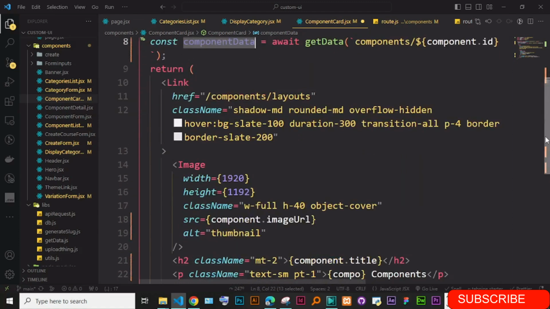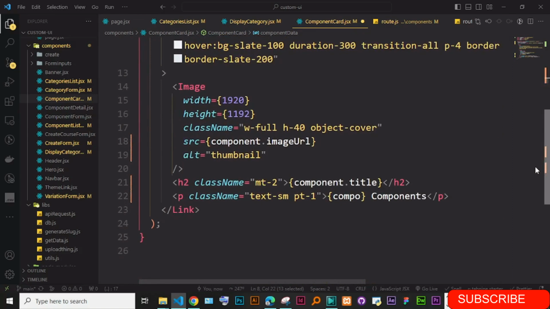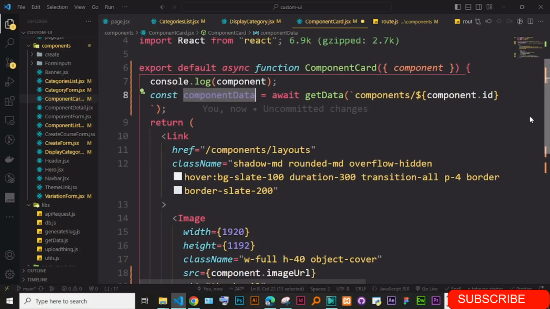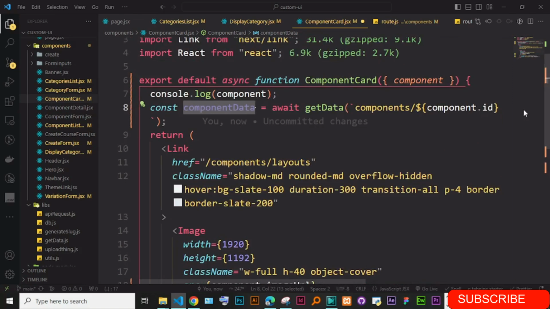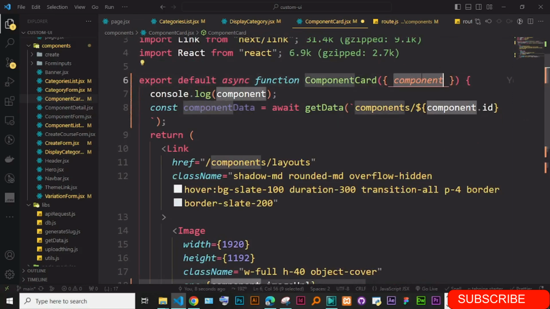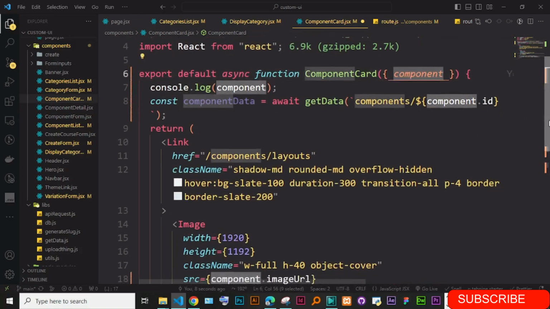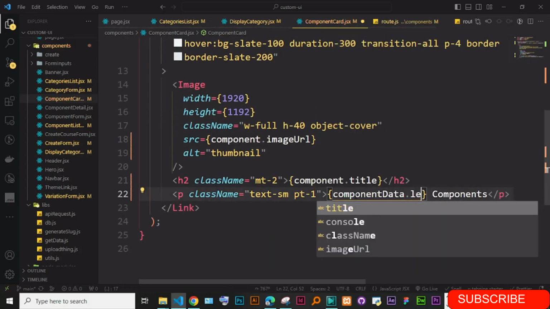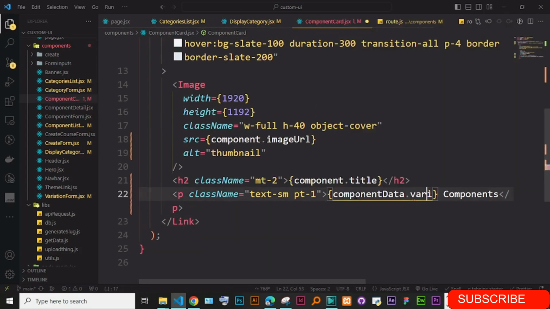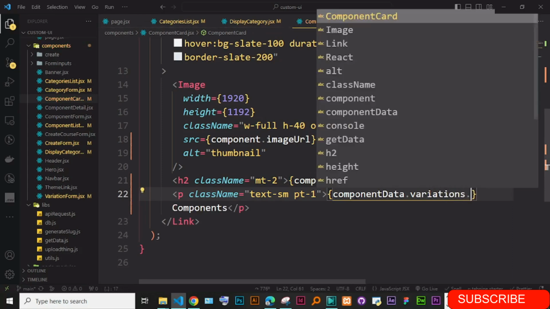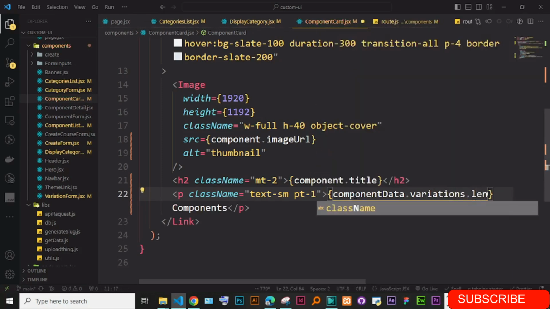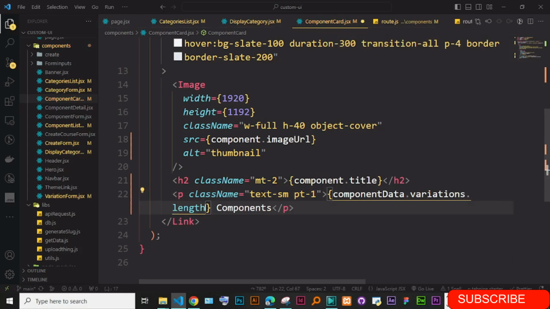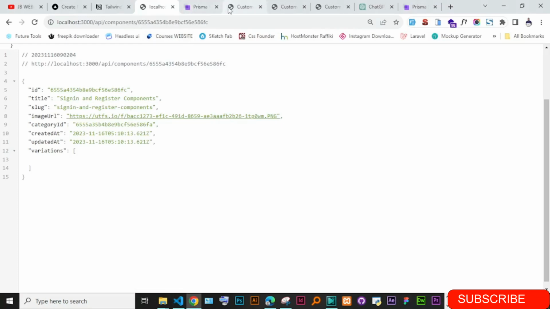So just have the component coming in and component data. But yeah, so we are refetching this because the one that comes here doesn't come with the variations. Okay, so here just going to have component data dot length. Actually we have say component dot variations, then dot length, just like that. Okay, and this should give us 0.